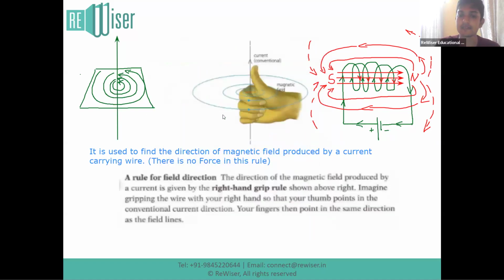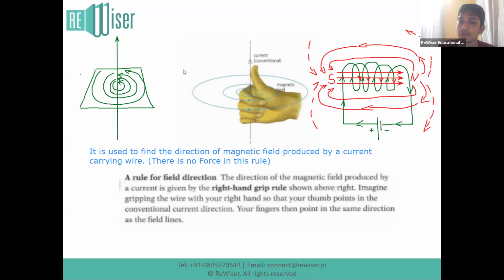So understand the right-hand thumb rule. This is the essence. Current is straight, magnetic field around it is circular. Current is circular through a coil or through a solenoid or through a loop, then magnetic field through it will be straight. Very important grammar. Magnetic field lines through it will be straight. And around the coil, magnetic field lines still do form a closed loop, exactly like they do for a bar magnet.